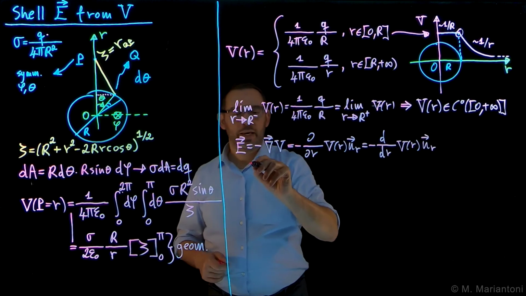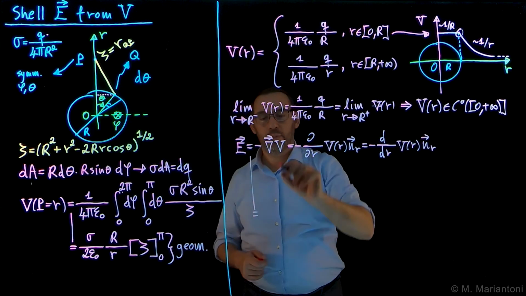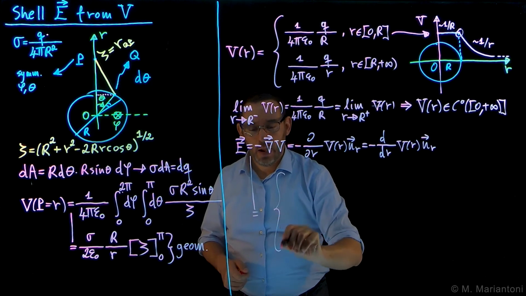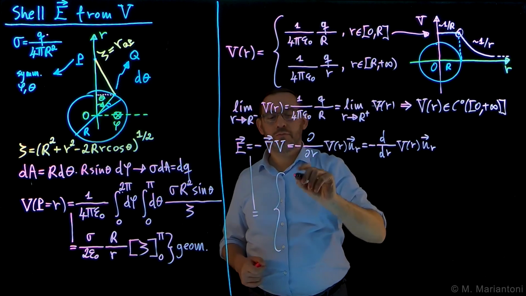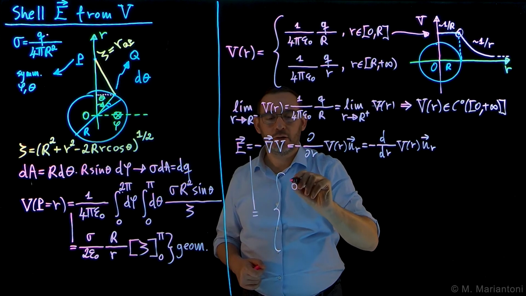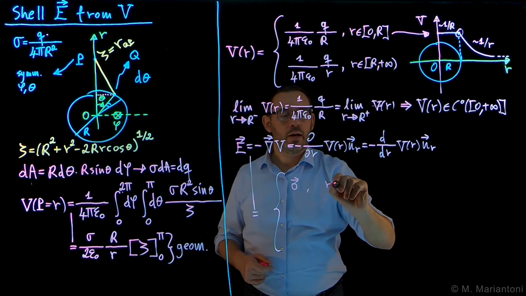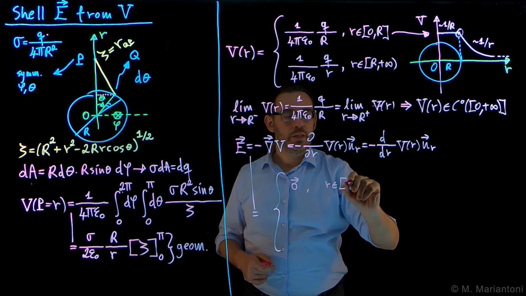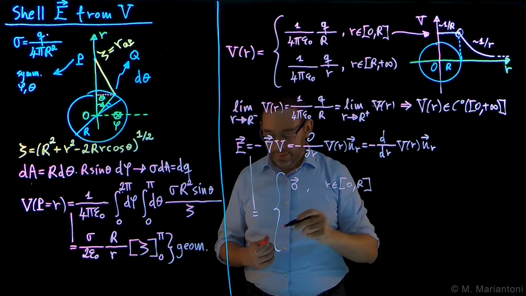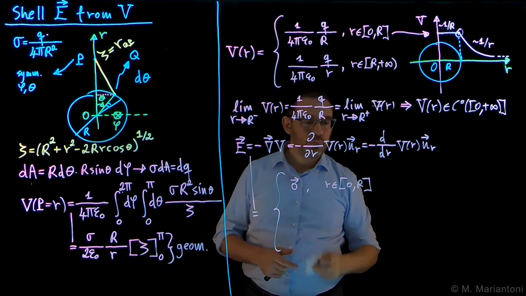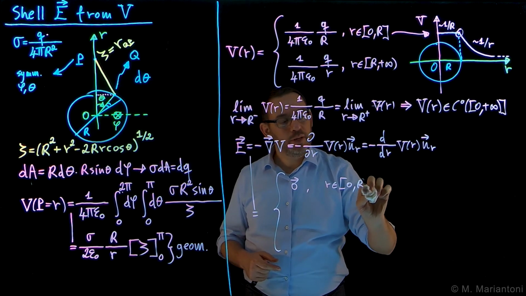And so what we obtain here, similar to this, we obtain in this case 0, because this is a constant function. So vector 0 in the region R from 0 to capital R. Okay, in this case, we want to be careful with this bracket. Let's keep it open for a minute, okay?